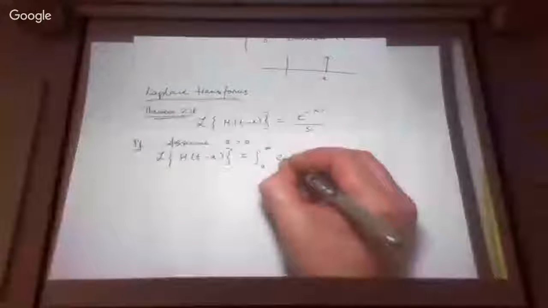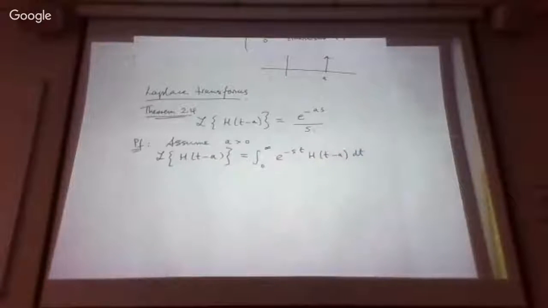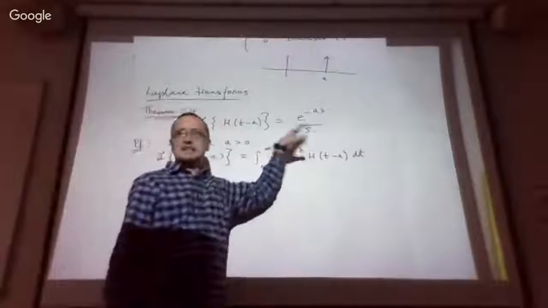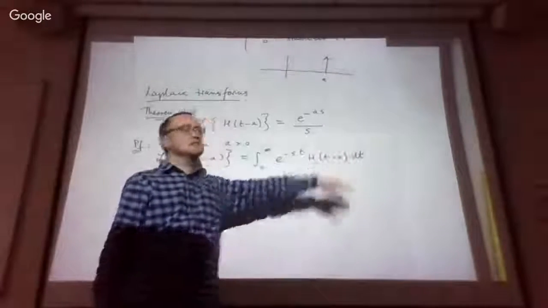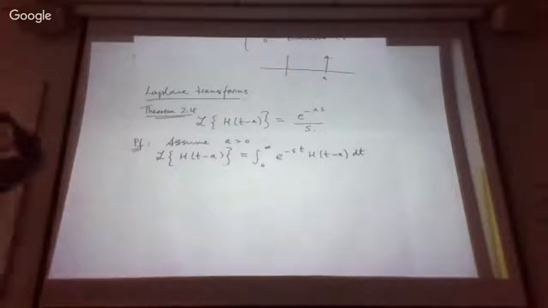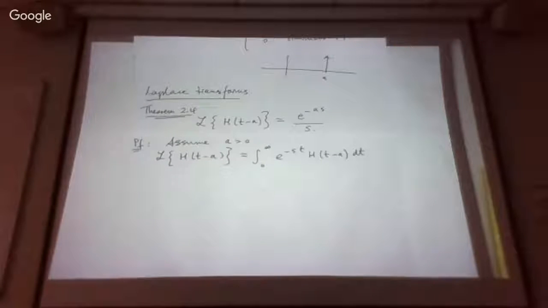So, without thinking, we can write down this because that's the definition of the transform. How do you take the transform of something? You integrate e to the minus st multiplied by whatever the something is, dt. We're assuming a is bigger than 0. The normal way these problems are described is the experiment begins at time 0, and you want to look at the evolution of it after that. So the setup at time 0, and something interesting is going to happen at a. Something's going to get switched on. So a is some positive time.